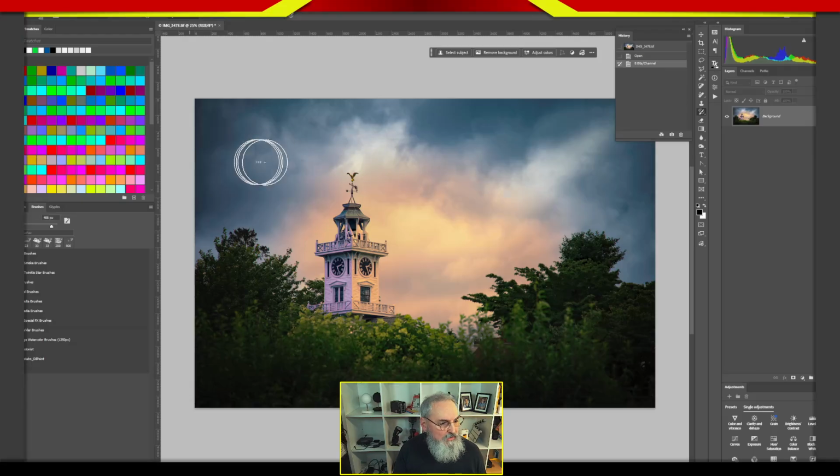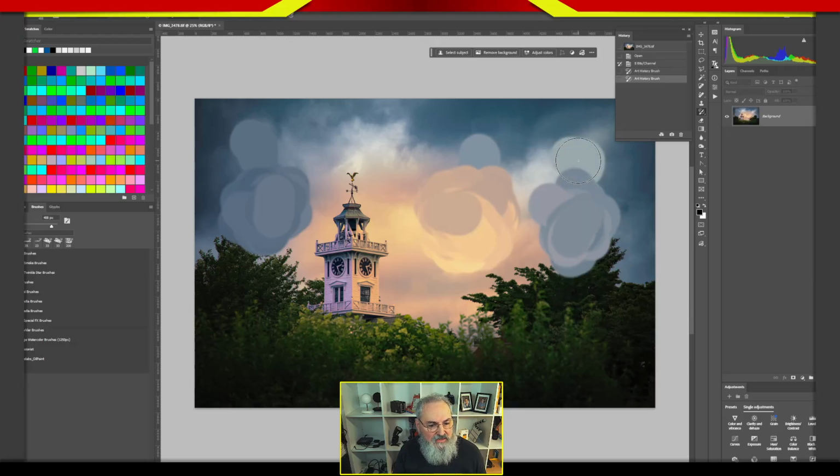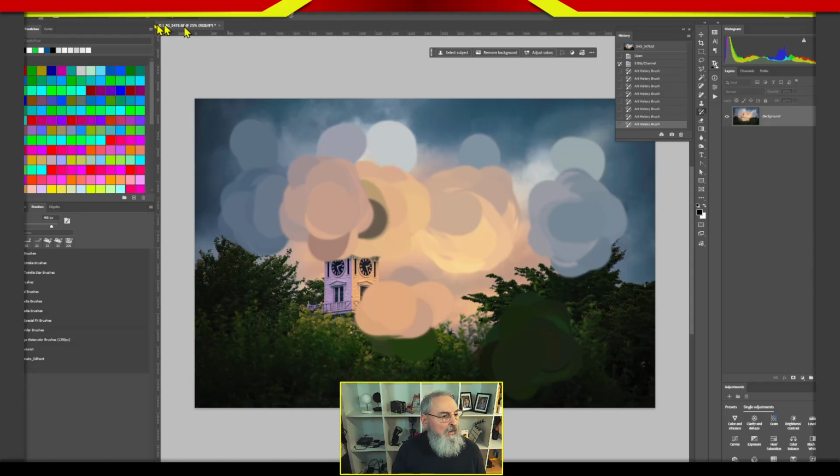So this one is tight, short. Now as I go across, you can see that it's keeping the brush in a fairly controlled area. All I have to do is just click, and it just keeps moving around in a very, very small area, selecting the color underneath it and picking the color from that area. That's the tight, short.